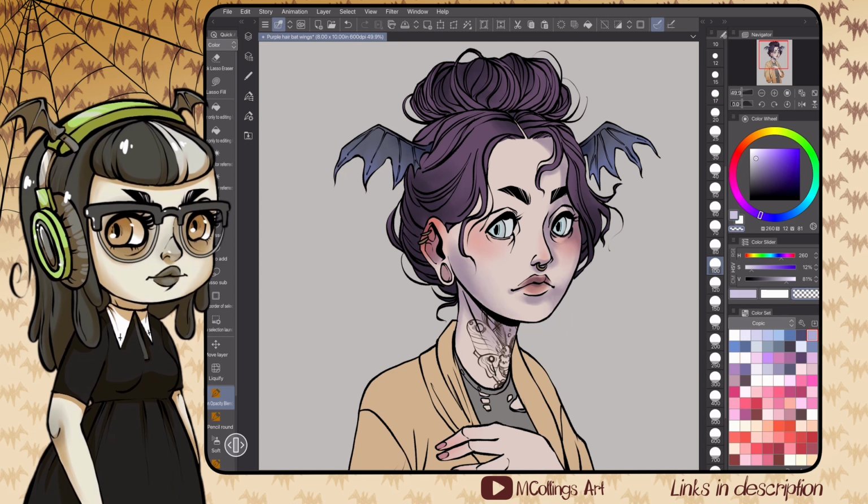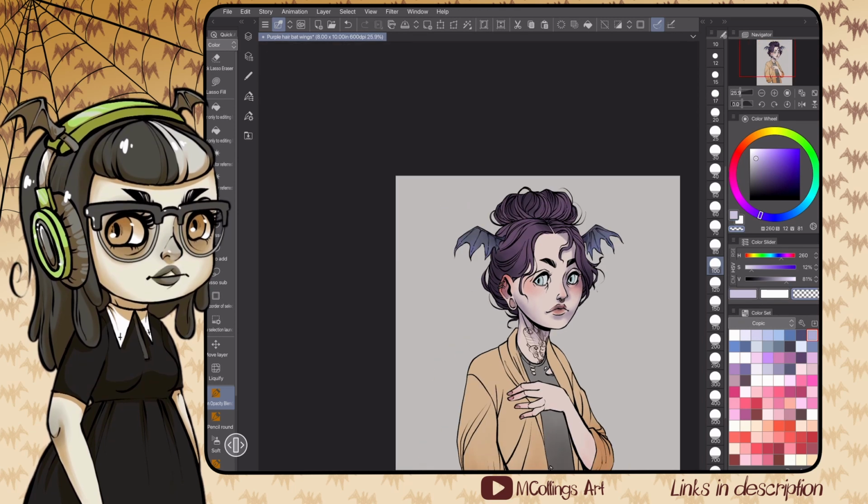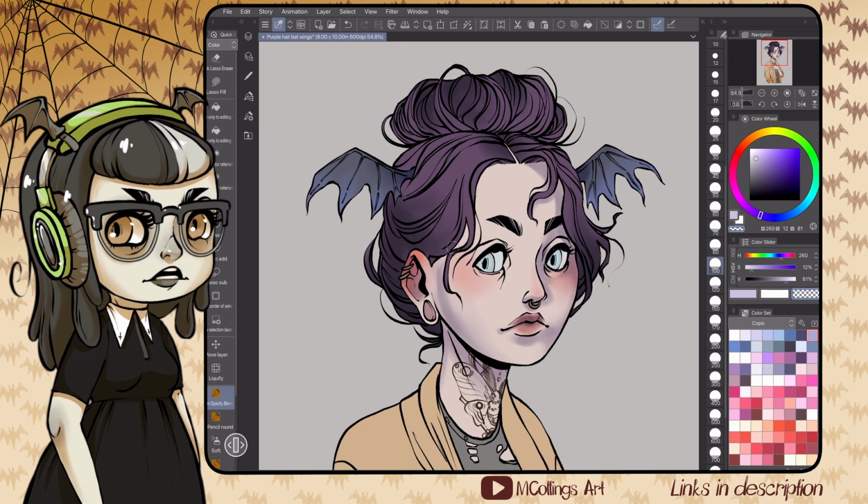I did have an issue with an earlier version of Clip where it dumped my custom brushes once. Everything was backed up, so I didn't lose anything, but just make sure you're backing up your brushes or saving them to the Clip cloud if you are going to make a bunch of custom stuff.